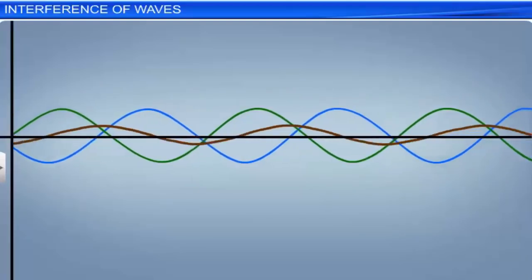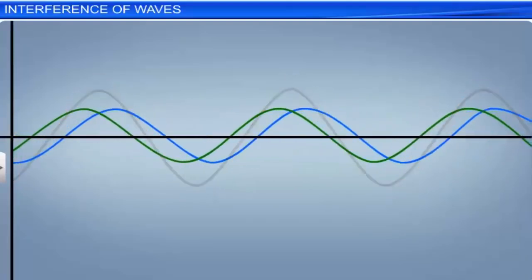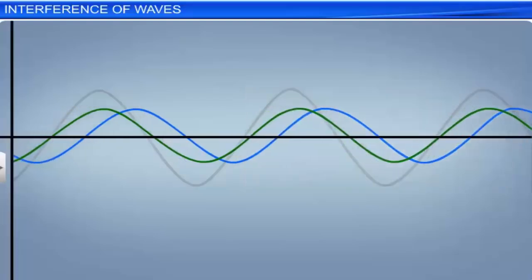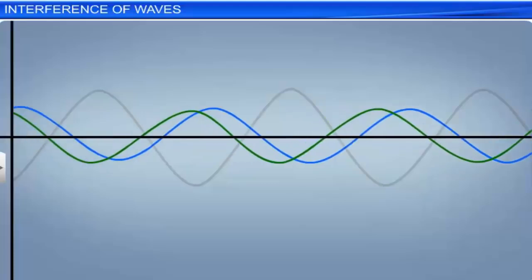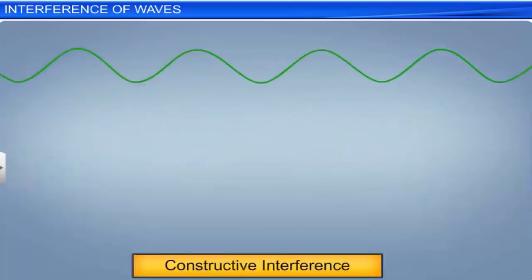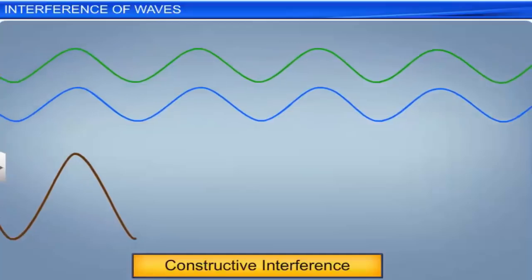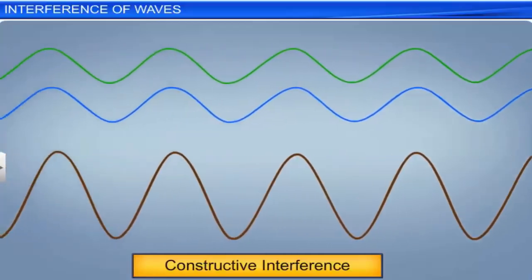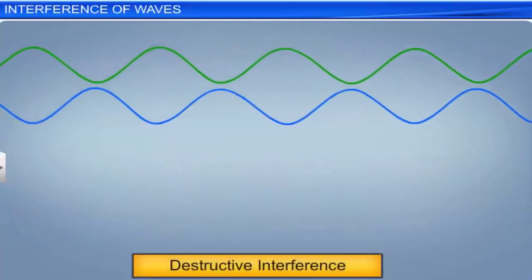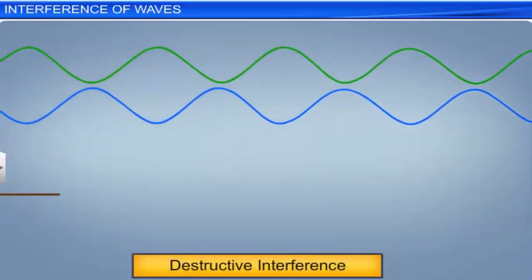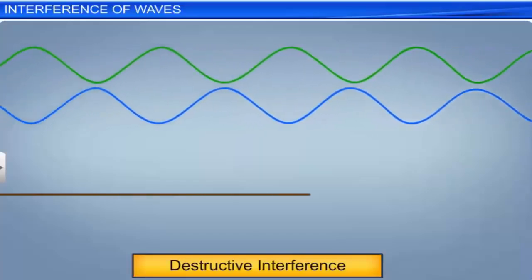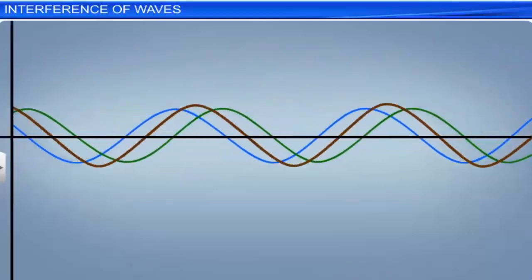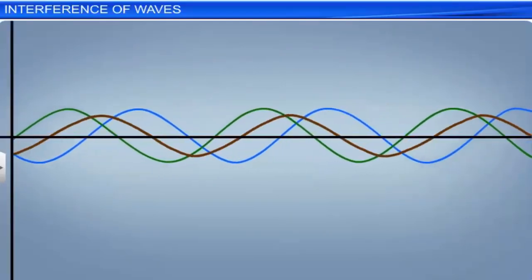Here, identical waves mean that the interfering waves have the same frequency and amplitude, and the phase difference between them is constant with time. When the resultant intensity is greater than the individual intensities, the interference is said to be constructive. If the resultant intensity is less than the individual intensity, then the interference is destructive. The phenomenon of interference can be explained on the basis of the superposition principle of waves.